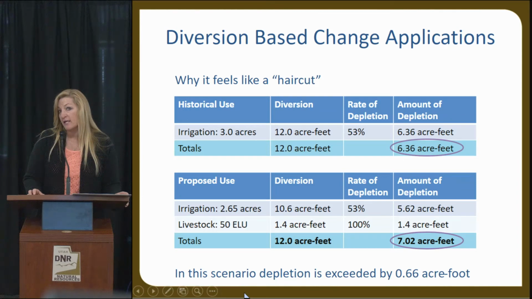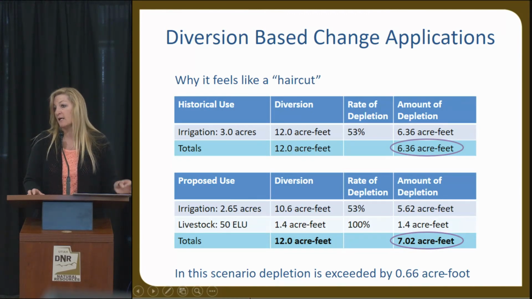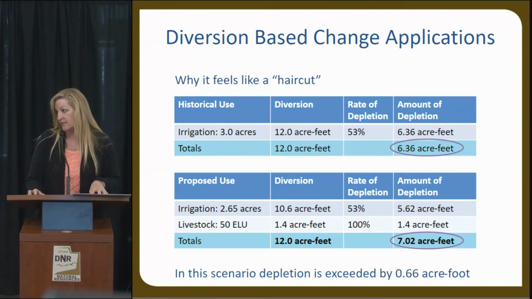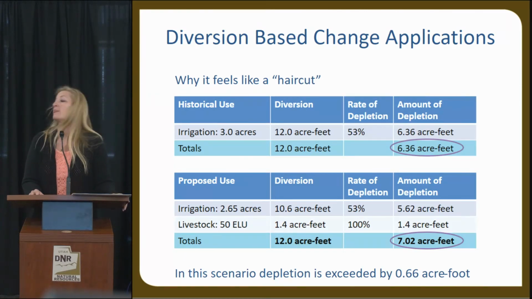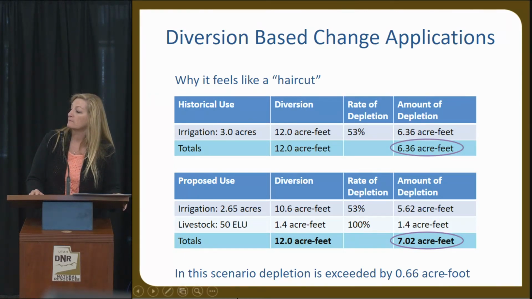If that change application transferring it to stock watering has been perfected, that is correct. Yes. Because you are certificated and your certificate now becomes the ruling document of your water right, and it becomes the limitations of your water right. So yes. So if you're going to change your water rights, if you take the stock water right and convert it to irrigation, just remember, if you try to take it back, you're going to lose some water.